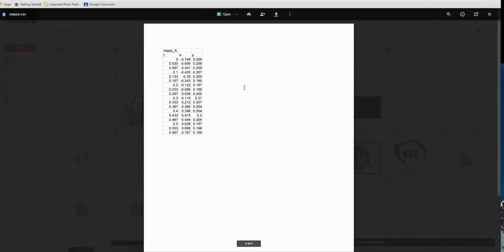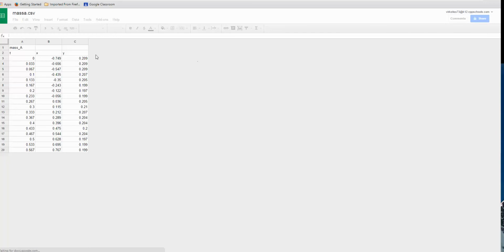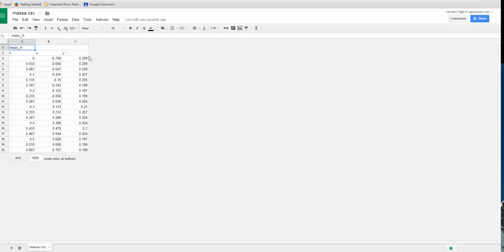And you're going to come to this page and we want to open with a Google Sheet. And Google's doing its magic. And here we have our file. And the beauty of that CSV is that it puts it in a spreadsheet for you, which makes it pretty easy to work with. All right, what we want to do is calculate velocity, which is distance, which is the x value, divided by time, and time is in the A column. So we don't need C anymore.